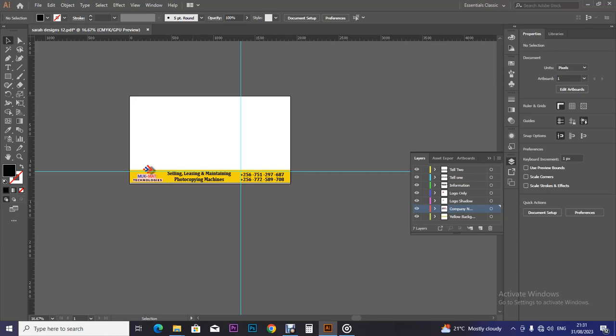But before continuing to that part, we have other stuff that we would want to include on this design. I've showed you how to do that. Now we are going to be including other layers like the images, the MUCIAN technologies, selling, leasing and maintaining photocopying machines, and these are their contacts. So besides that, as this video is going on, this person is going to be using this, I want to make it in a format that is basically a video format.